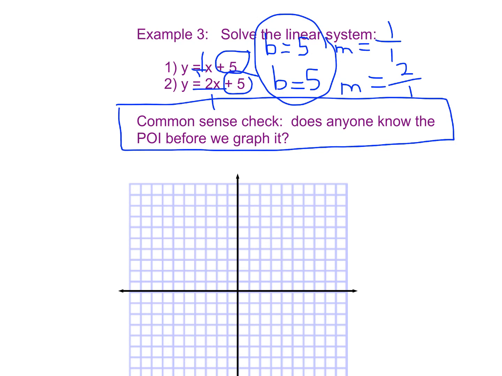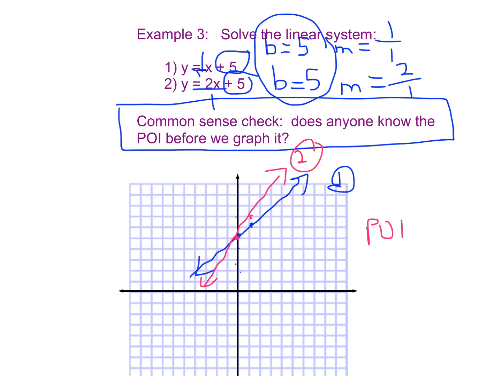So the first equation, 1, 2, 3, 4, 5, has a point at 5, and then it's up 1 over 1. And so our line goes through like that. That's equation 1. Let's skip to another color, and our second equation starts at 5 also, so we're writing right over our other point, so we know they have to intersect there, and its slope is up 2 over 1, so it can have the same y-intercept and a different slope. So that just makes it a little bit of a steeper line than the first one that we started with, and that's equation 2.